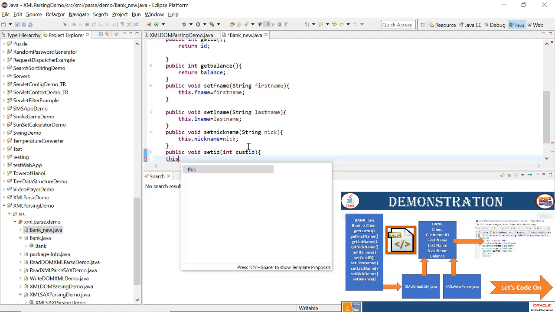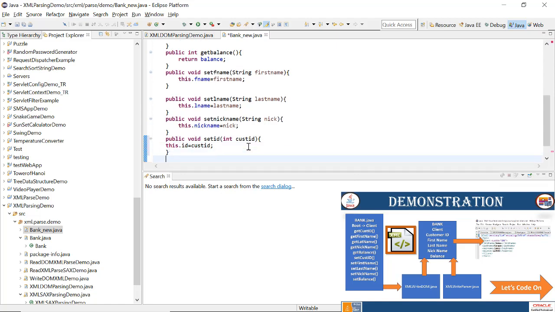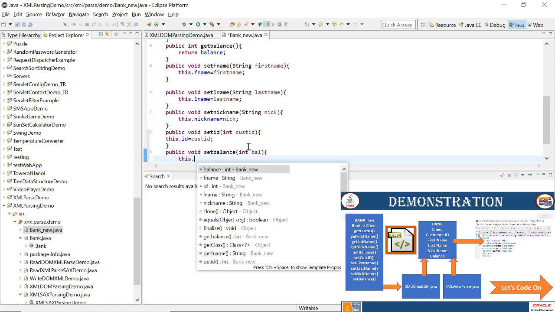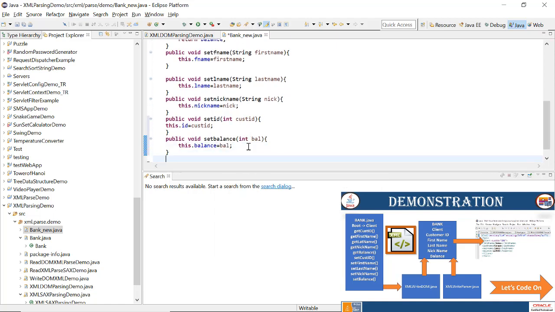ID equals cust ID, and close. Another one, public int or void set your balance, right? Int, and make it different, bal. This dot balance equals val. So here is all done about your getter and setter method.